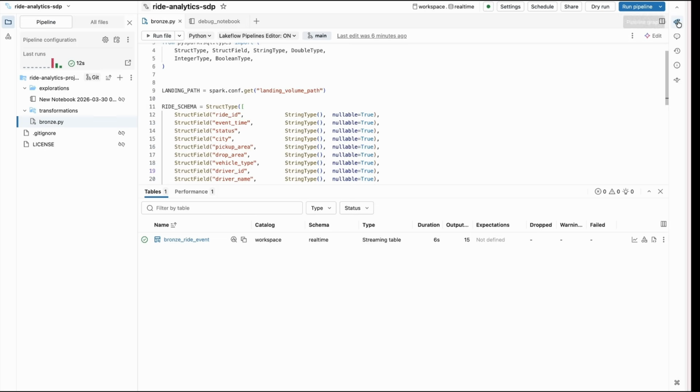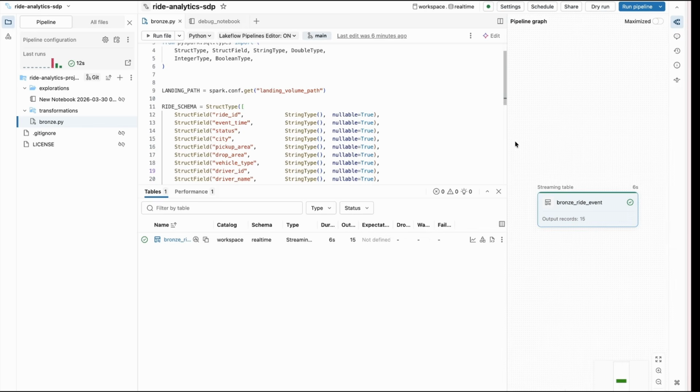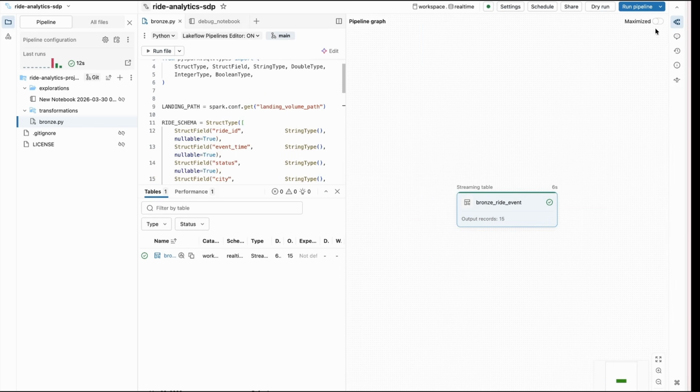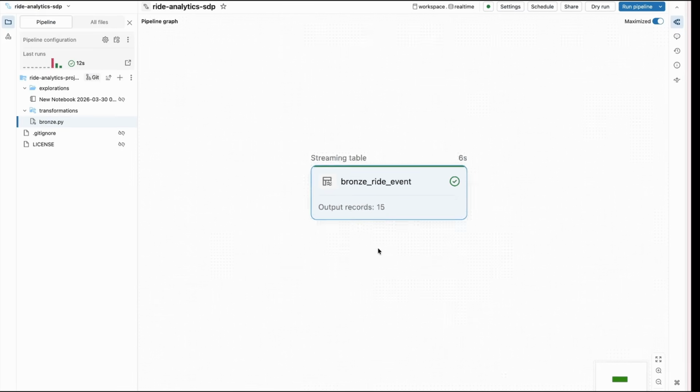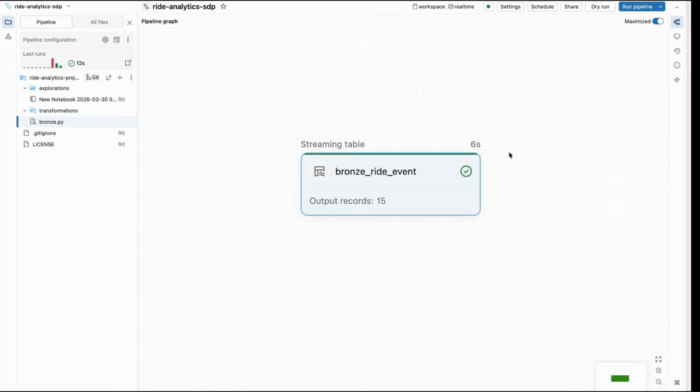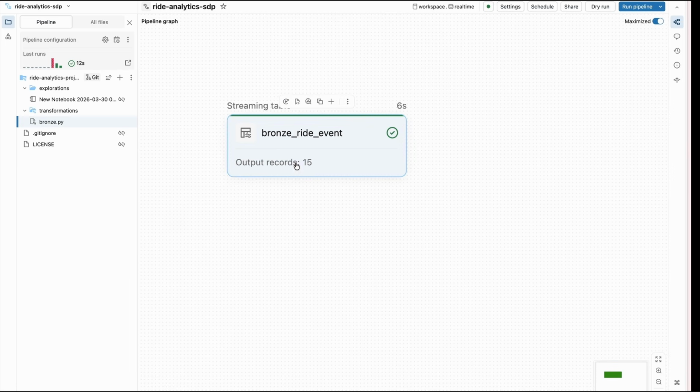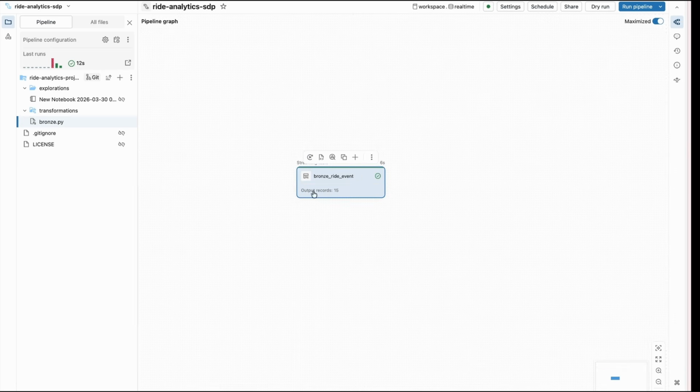And you can also see the pipeline graph. If you just click on this, you can also maximize, and you will see that this is the first graph I have written. I've run this in a different workspace, so you might see a different number here, but yes, this is the output that you got, right? And once we start building this, you will see all this graph gets built automatically. So this is the lineage that you get out of the box. In Spark structured streaming, you will not get all this, right? I hope that this makes sense.